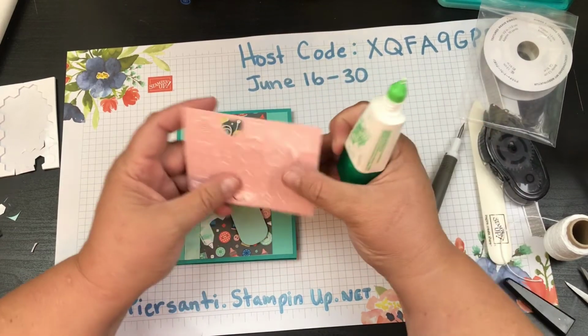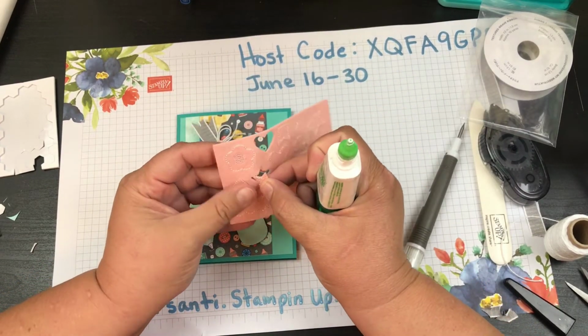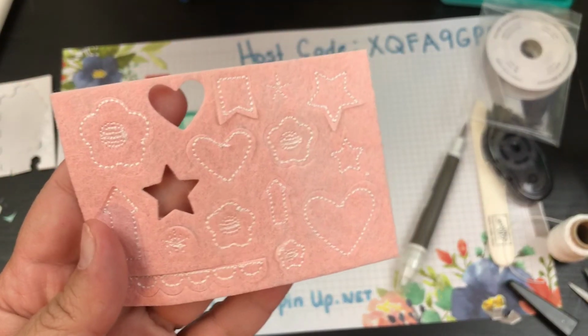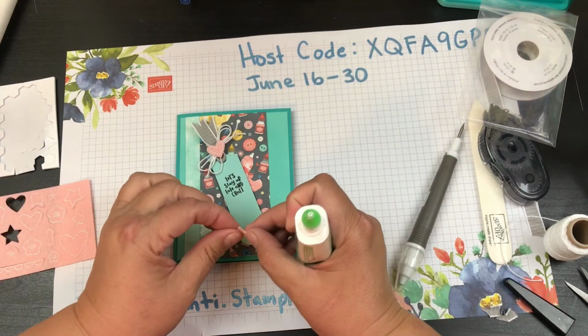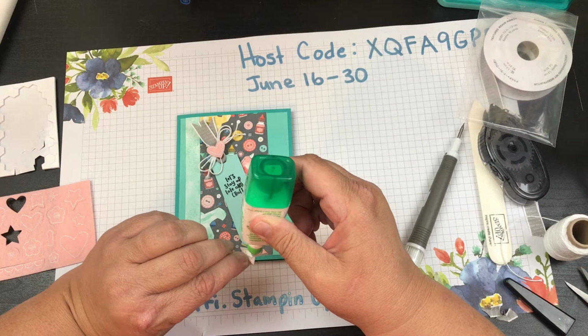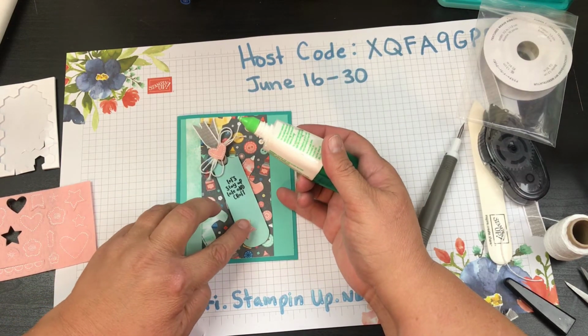And then I'm going to take a little star, and these are felt. They're super cute. They're felt, they're stitched. Can you see all that? And I'm going to do the same thing here. And just put that right down here off the page just a little bit.